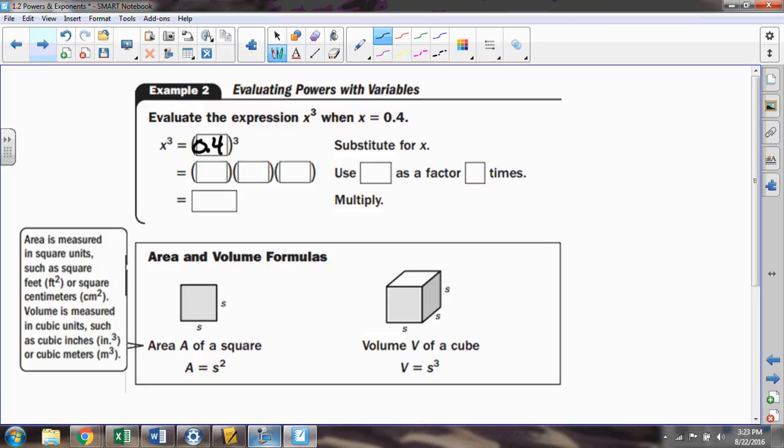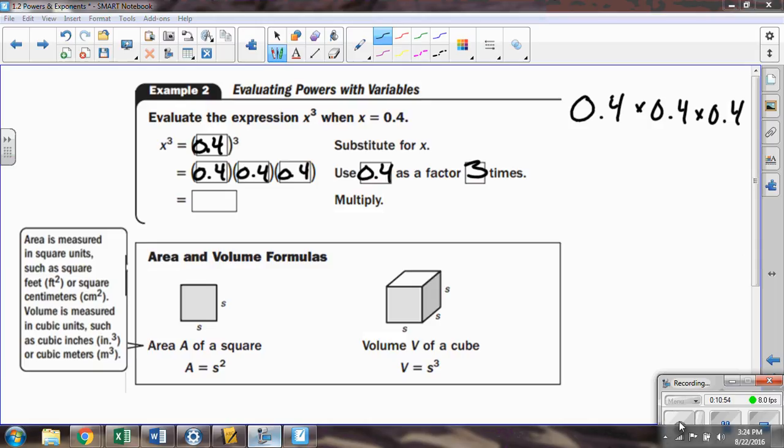And we can expand that back outward. We understand that that exponent of 3 is telling us that we have 3 of these. Therefore, we understand we're using this base of 0.4 as a factor 3 times, and our task then is to actually multiply it out. What is 0.4 times 0.4 times 0.4? And I want you to do this without a calculator. What would we get? How would we get it?